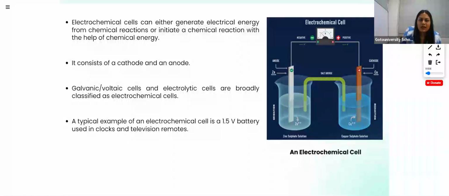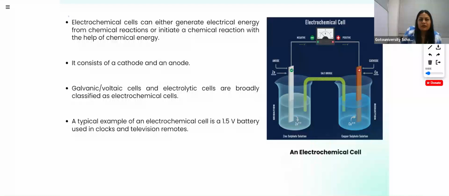So what actually happens in an electrochemical cell? The chemical reaction takes place in the presence of electricity. Okay. Electricity fastens the rate of reaction here, whereby this salt bridge, this inverted tube, helps maintain the balance of the chemical reaction taking place. It maintains the charge that is being transferred from the anode side to the cathode.